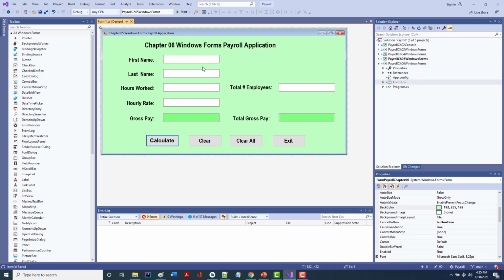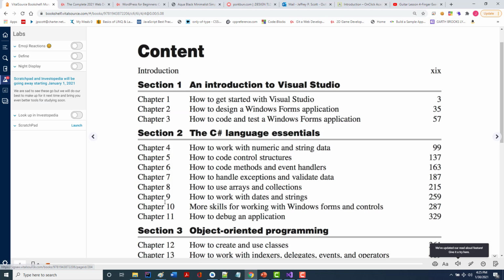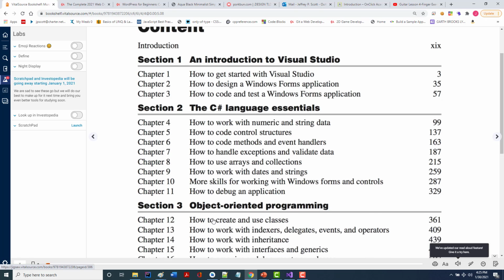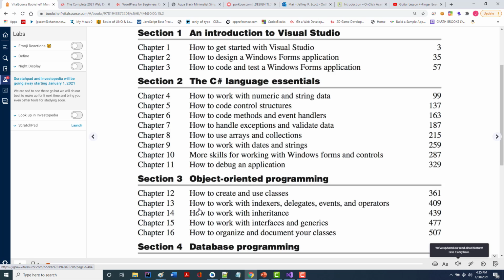I know that when we get into the object-oriented stuff in Chapter 12 of our text, we will definitely have extra forms. But hopefully, I'll be able to do one program for 6, one program for 7. These are iterations of the payroll program, one for 8, and I might combine 9, 10, and 11 into just one program. And then we'll break these up as well as we get into that.